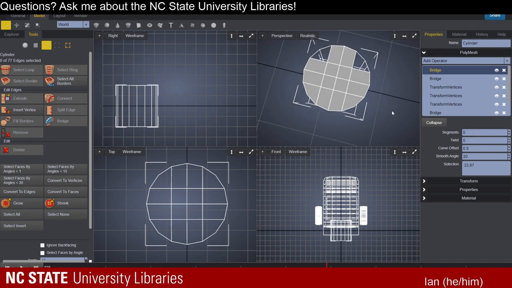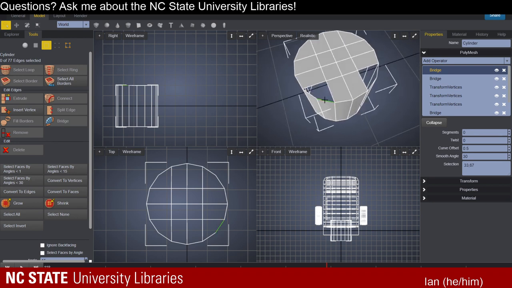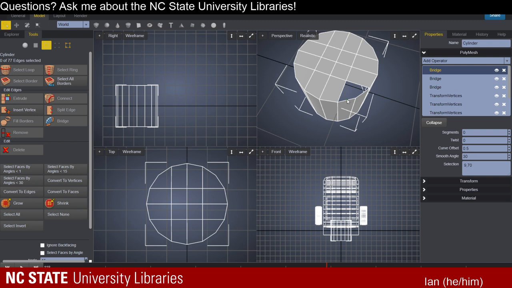Before the next time I work in Clara, I'm going to see if I can change my default bridge segments to a zero instead of one, because there's no reason they need to be one, and I just have to come back in and change it every time. Okay, and then the last one. So this was just a way of showing you that if you want to work with primitives in quads, it's easy to do. You just have to make your own.